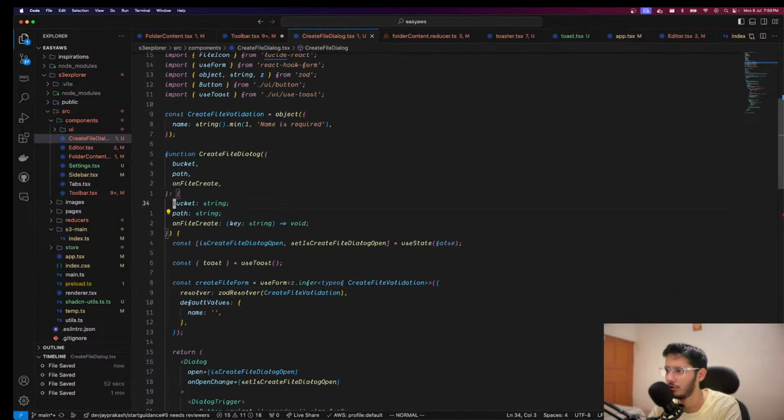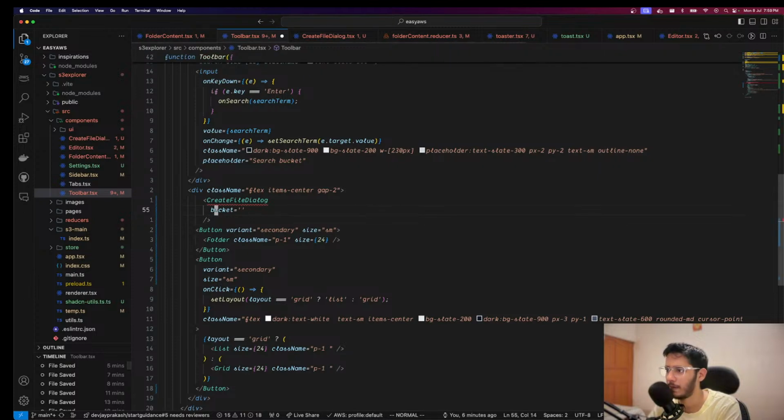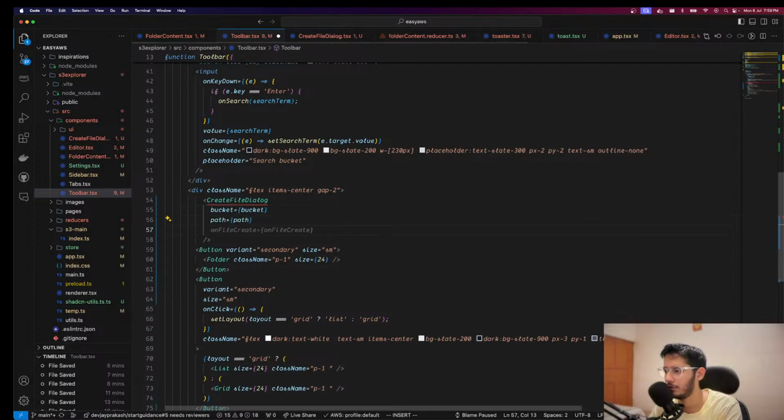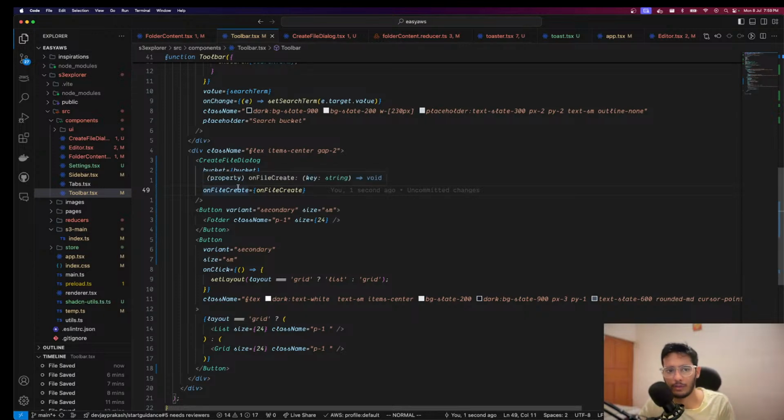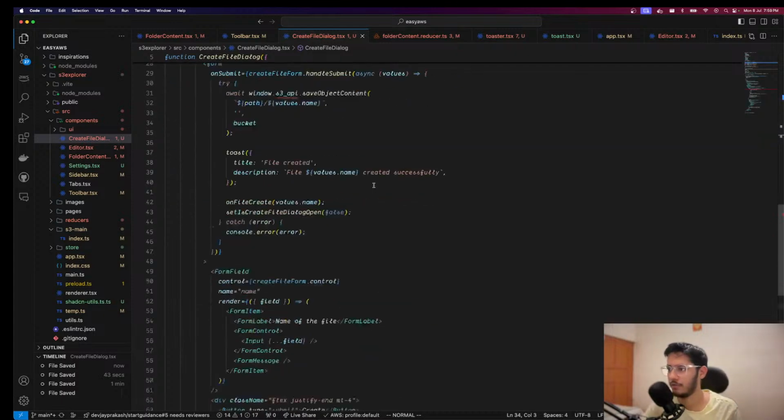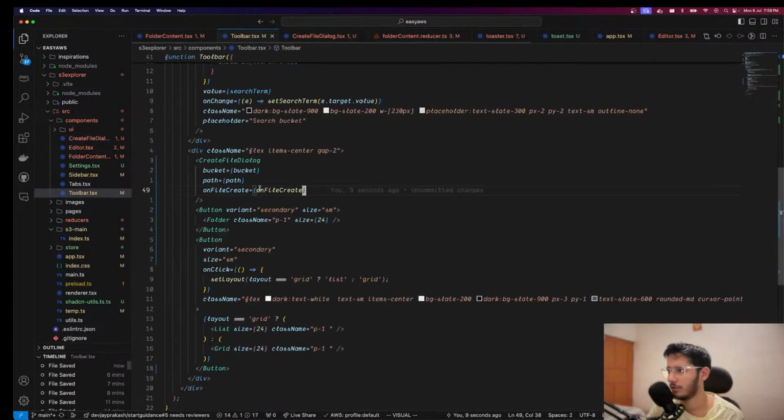These two things at least are not required over here. So we can just give bucket, then path, then on file create. There you go. That's way cleaner, right? We have separated the entire create file dialog into a new file so that we don't clutter this one.